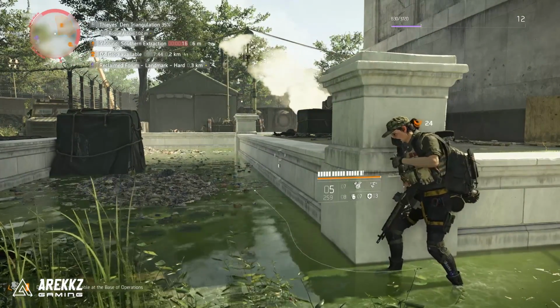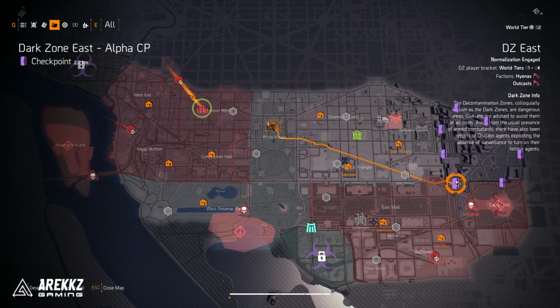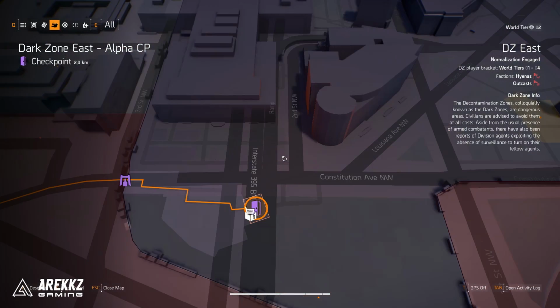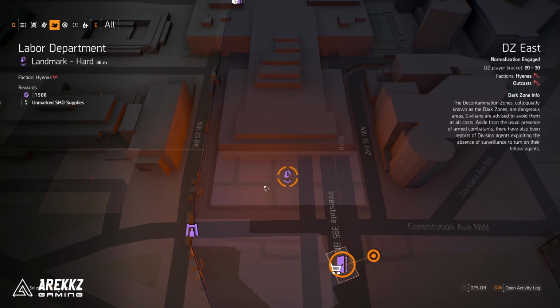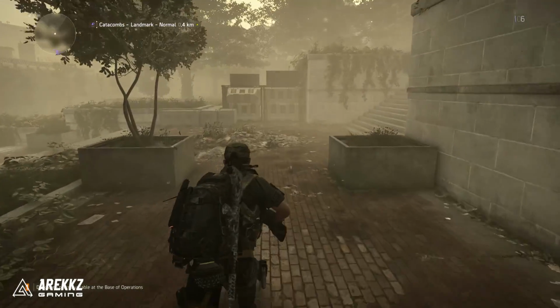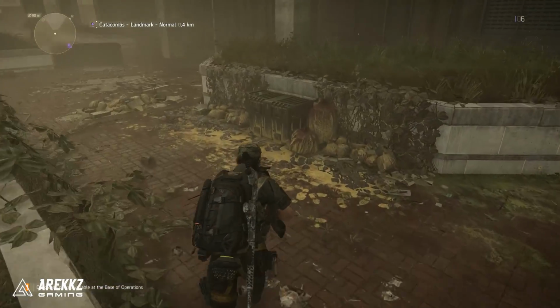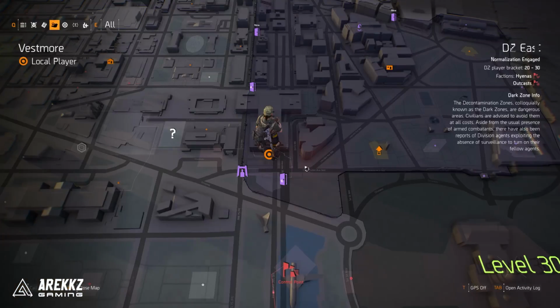Anyway, let's get started. So the first chest you're going to be going after is actually super close to the Alpha checkpoint of Dark Zone East. Essentially from there, you want to go slightly north to this landmark that you can see on the map. Now the cache itself is just at the top of the steps in the middle, surrounded by some bin bags. Super easy to spot. Do bear in mind though that this is a landmark location.